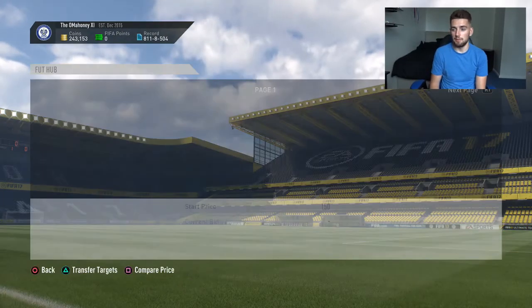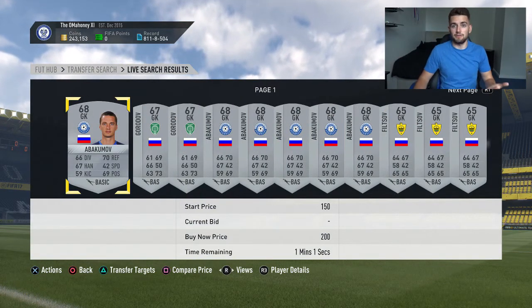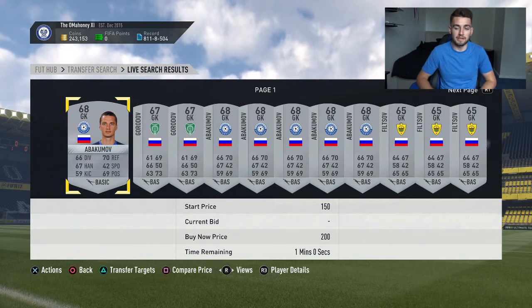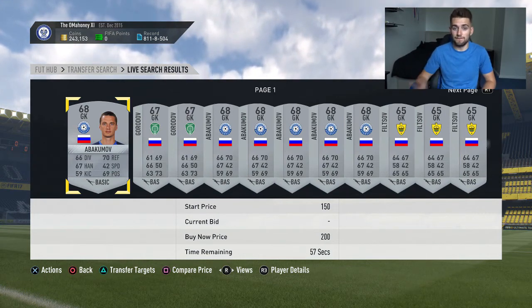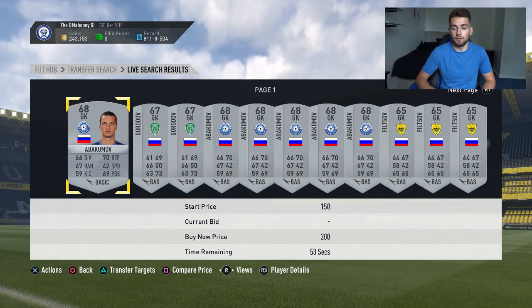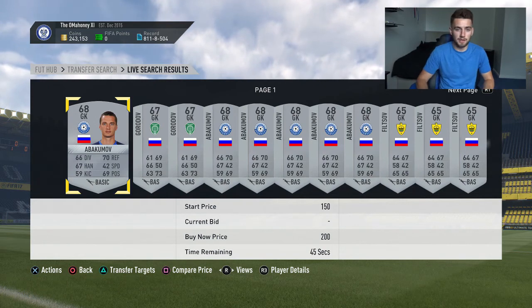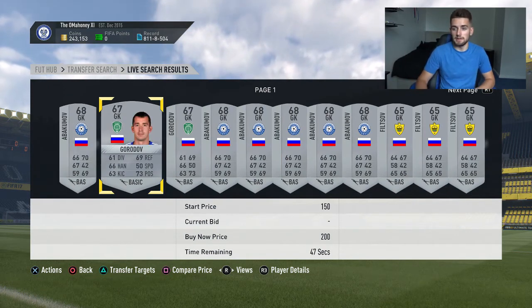I'm generally going to pick a few up. I'm not going to do it now because I want to fill up my club when this video's up. You can see I've got 243k, it's plenty of money. I'm going to literally fill up my transfer list, fill up my transfer targets with the players from the Jamil League and also the Liga NOS. I'm just going to fill my club up with that, sell them on tonight and make so much profit.